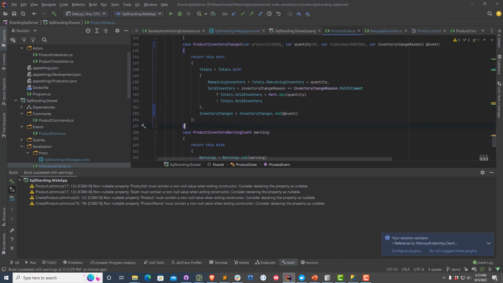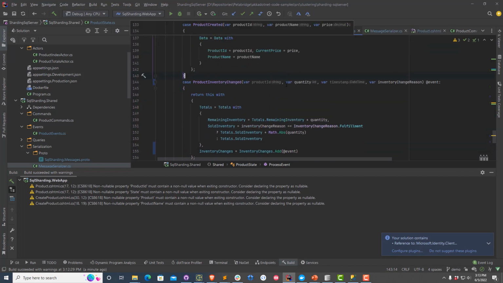Now, we still haven't gone through and updated our state definition in Protobuf either. That's something else we're going to need to work on. But you know what? We'll roll with this for the time being. So let's see what happens when we deploy a new version of our application that now is able to display all these product inventory changes.